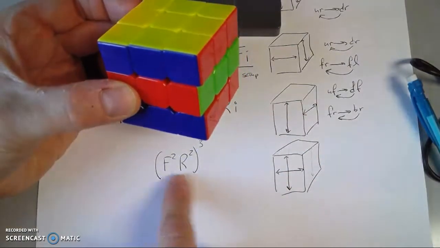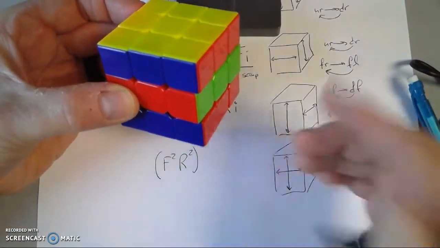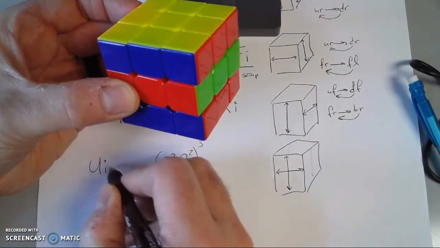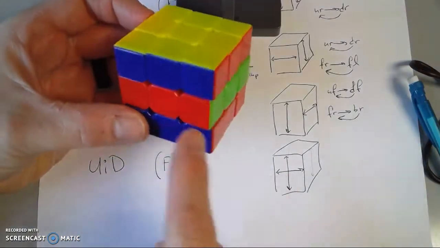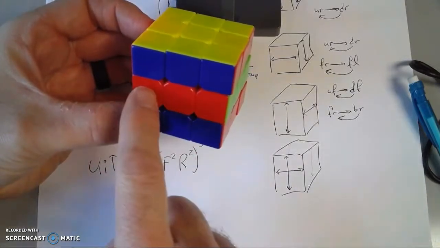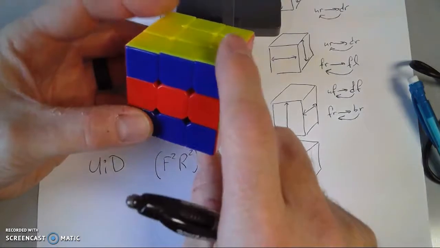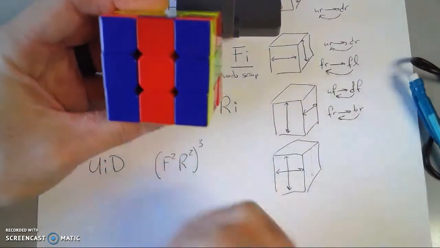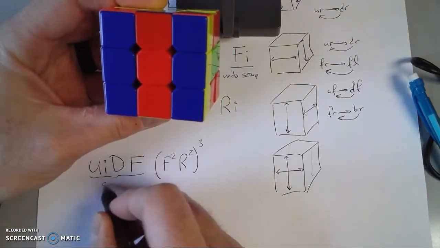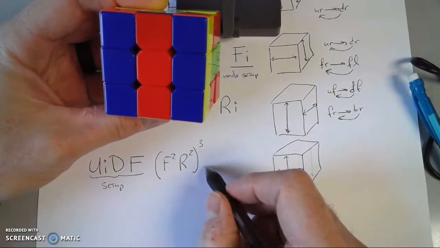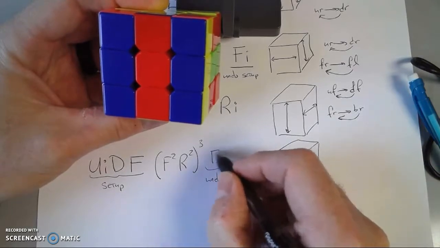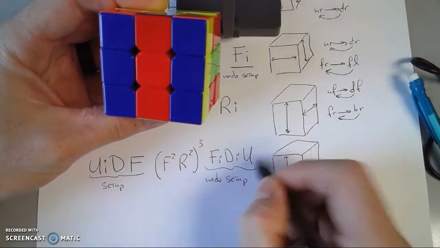Right? So now if I did the permutation, these two would swap. That's good. So what did I just do there? Well, I did a U, Ui, and a D. But I also want to swap the front right and left right. If I want to swap them, they have to be in the up front, down front position. So then I could do something like an F. Right. Now this is my setup. So to keep this as a conjugate, I need to undo my setup. I need the inverse. So that would be Fi, Di, U.